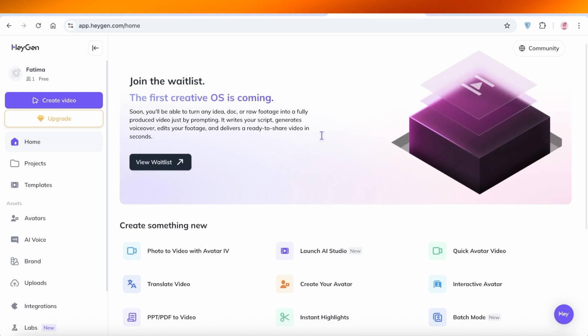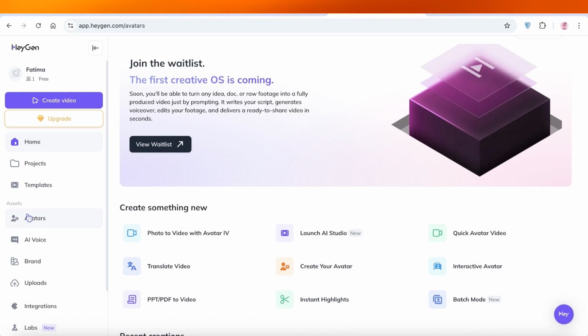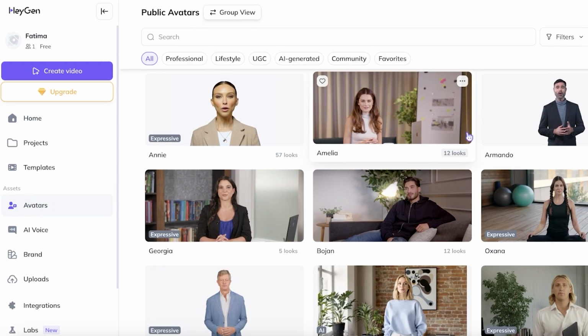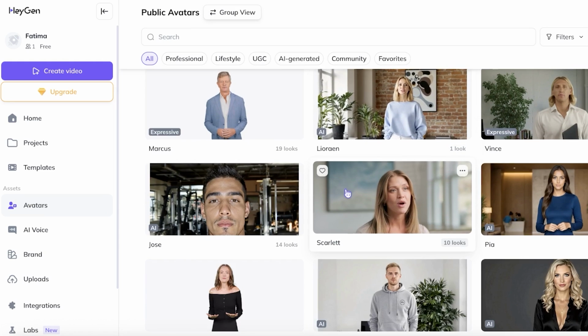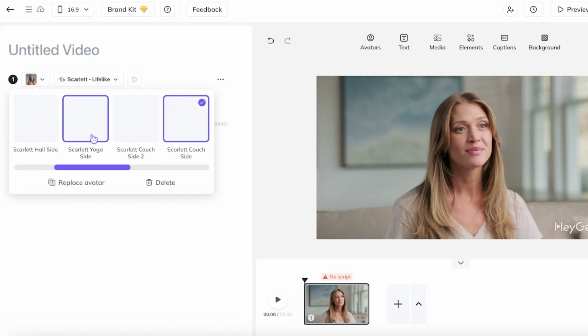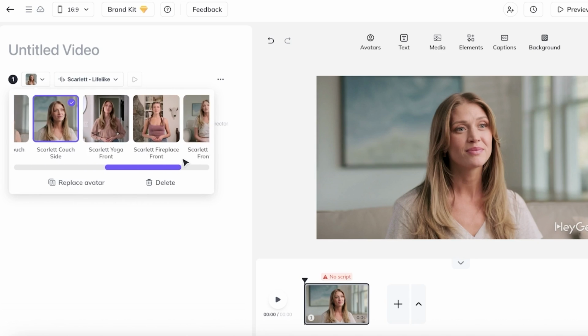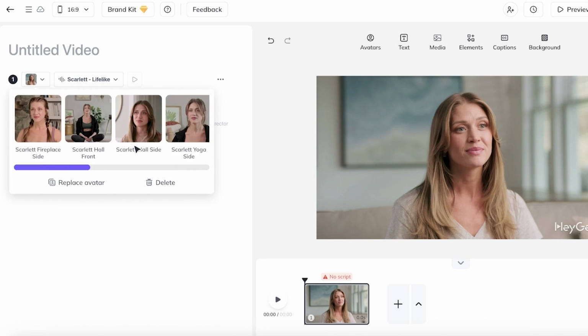In today's video, I'll be showing you guys step by step how you can create your own amazing HeyGen avatars and utilize the power of these avatars. So let's get started. First off, I'm going to show you one of the avatars that is present on HeyGen and how you can create your own videos with their avatars. And then we're going to see how we can customize these avatars as well.